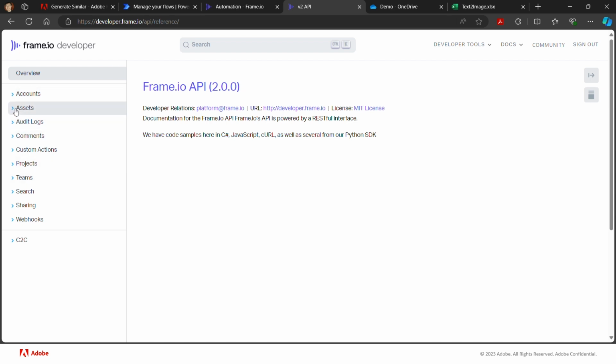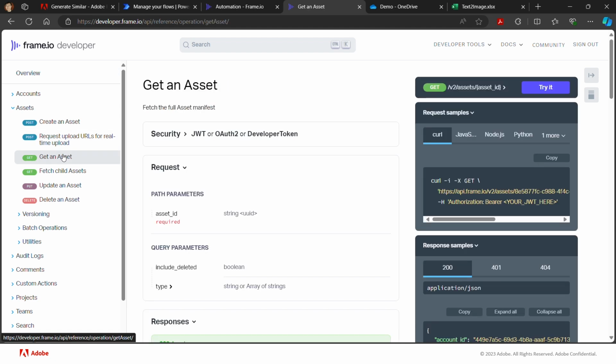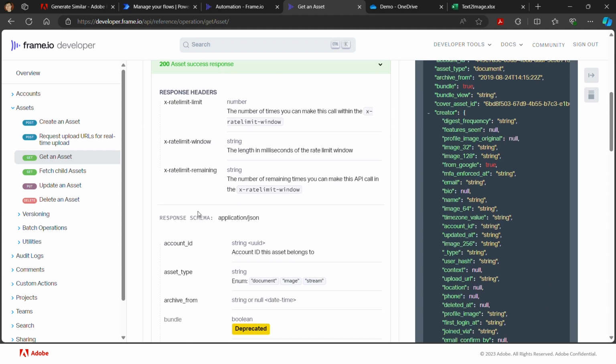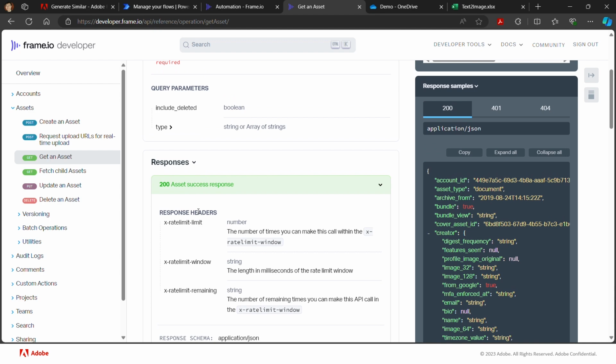We are going to call this get an asset API. This frame.io get an asset API will read the asset ID, which is the resource ID, and in response, it will return everything that we need to know. Frame.io just gives you everything about this asset.